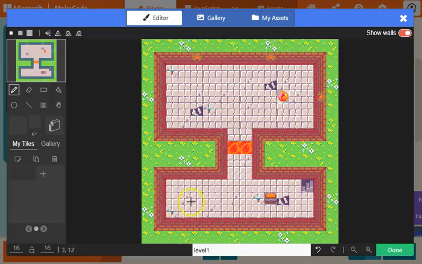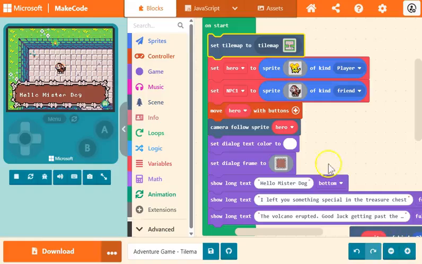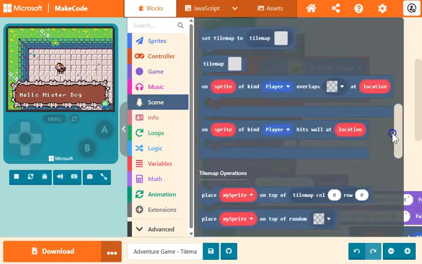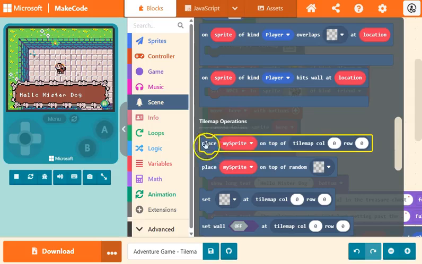And to figure out where I'm going to put them, again, the coordinates will show up down here. So I have my NPC there, and that looks like 4, 12. So I'll close that. And under scene, it gives us the ability to place a sprite in a specific spot on the tile map.